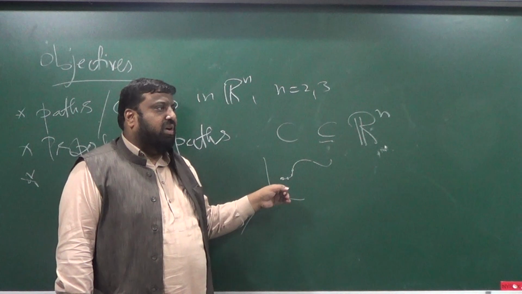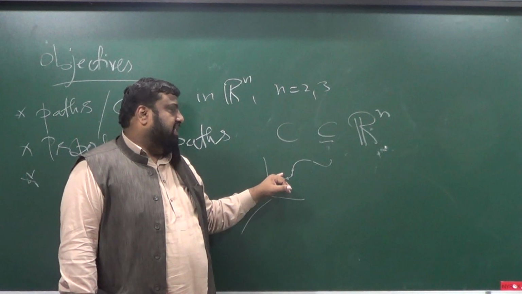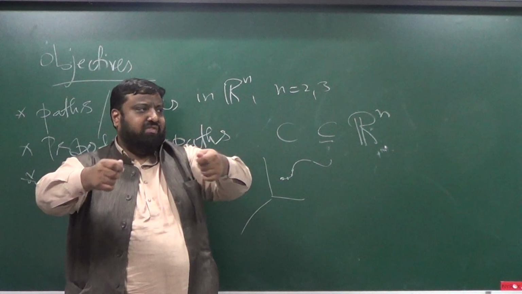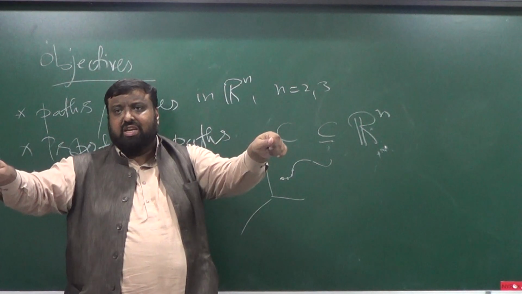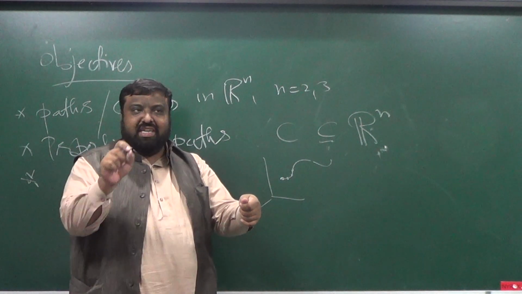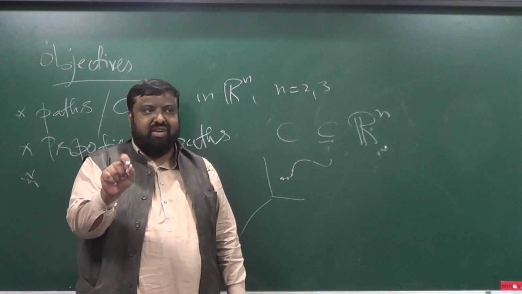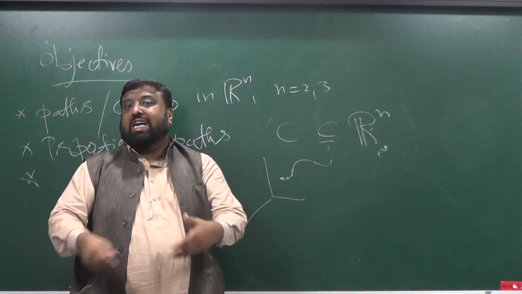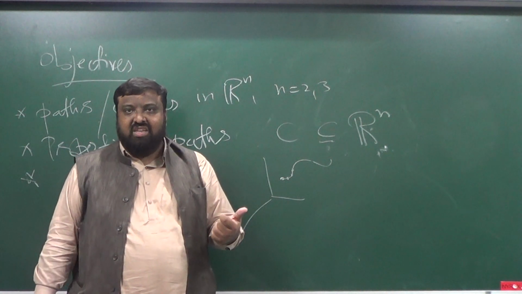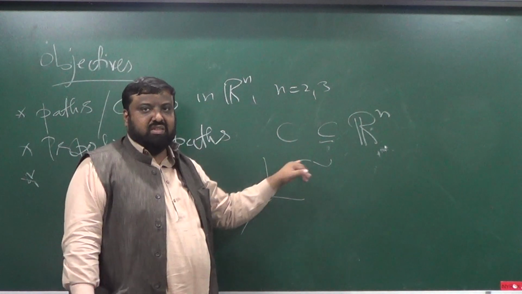You can also talk about, for example, the density of something. So imagine that this curve is basically a rod, roughly a metallic rod or wire, and it's a charged wire. Every point has some assigned quantity of charge. So every point of the curve is charged. What would that mean? That would mean that you have a scalar field on the curve. That would be the meaning of defining a scalar field over a curve.